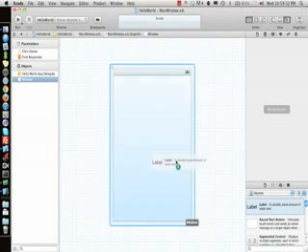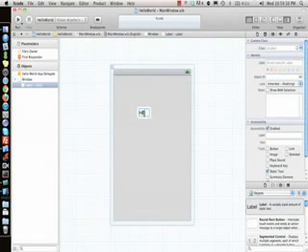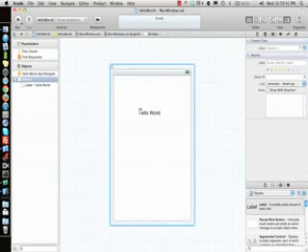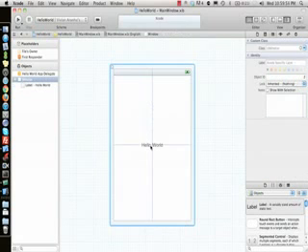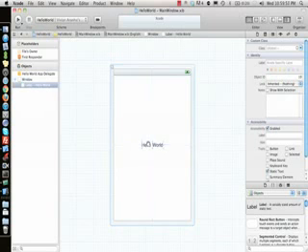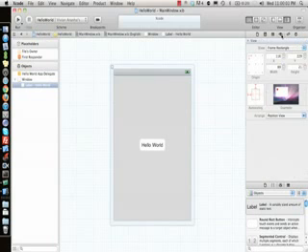So what I'll do is I'll just drag and drop a label here. I'll type hello world here. Now if you see, if I move this label around, it shows guides to place it properly. I can place it in the center, it shows me the center guide. So there you go. If I want to move it a little bit more towards both sides, I can do it that way. I can click on this, go to the right side and check out the properties.